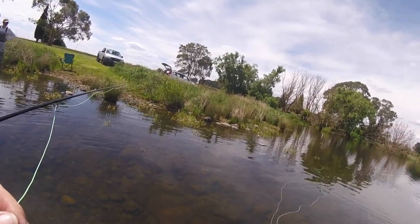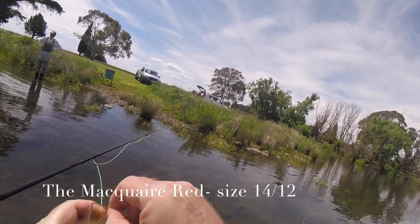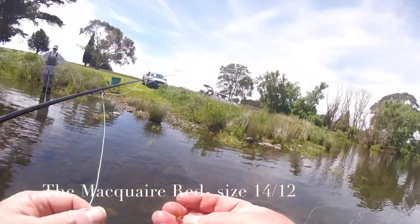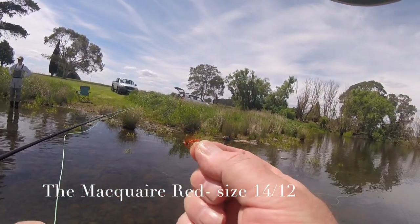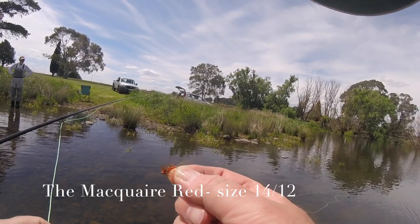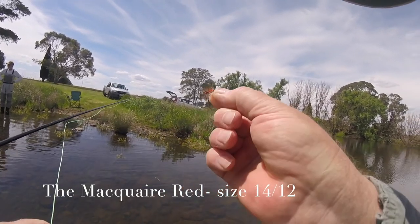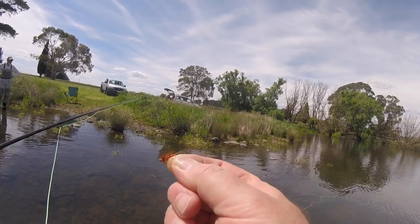and there we have a Macquarie red that'll imitate that orange spinner beautifully. You can see you've got the hackle body, which gives the segmentation plus more floatability, the main hackle, and then the actual body material is a bright orange colour with the very fine microfibers for the tail. So yeah, tie a few of them up, guys, and you should have a lot of success.